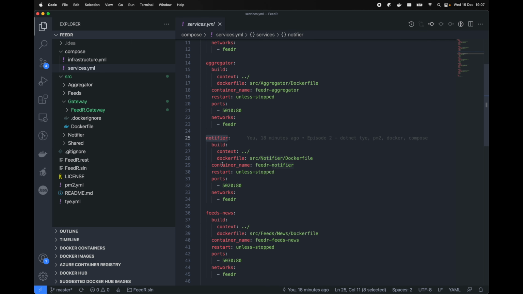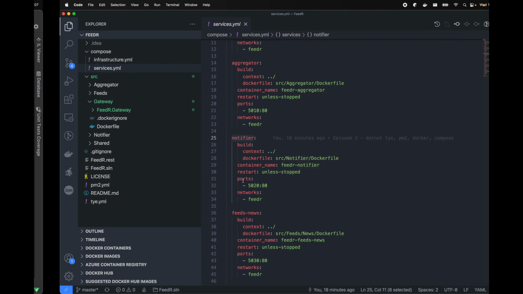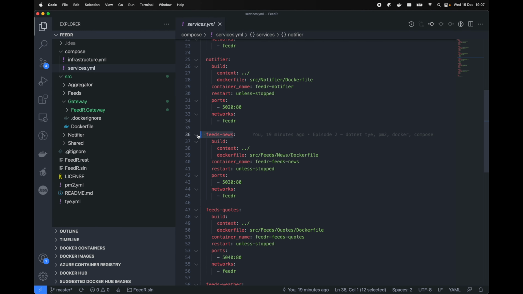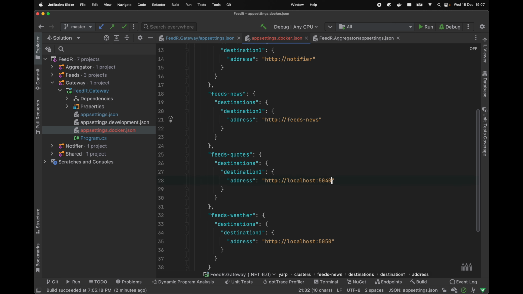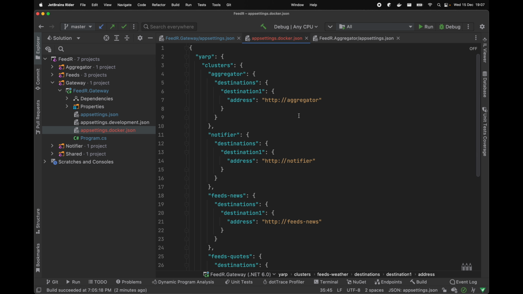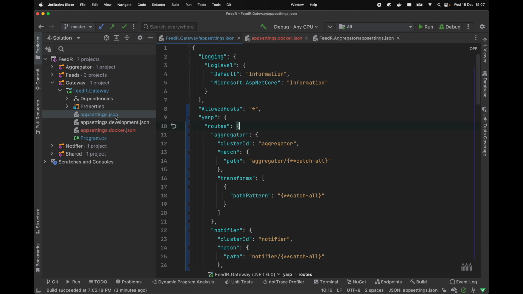So we have the aggregator, we have the notifier for this guy, and then we have the 3 remaining feeds. So there will be feeds for the news, this one, and then there will be the quotes feed, this one, and finally the weather feed, this one. So now we have the proper appsettings.json file for Docker usage, and this will make our YARP, our reverse proxy, our API gateway, work within the Docker containers, Docker network as well.